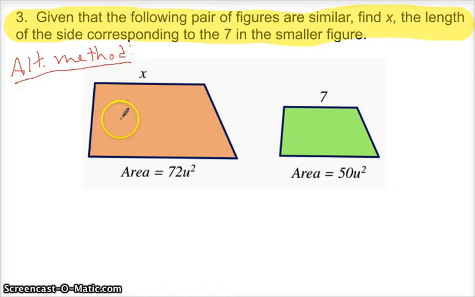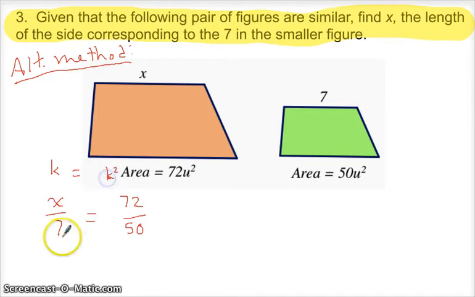Okay, so you can actually use this. Remember how before I was saying you can't just say x is to 7 like 72 is to 50? That won't work. The reason it doesn't work is because this is supposed to be the ratio of lengths, and this is the ratio of areas. In other words, this thing right now is k, and this thing over here is k squared. Well, this would be repaired if we could just square everything on this side. Then we'd have an equality that works.